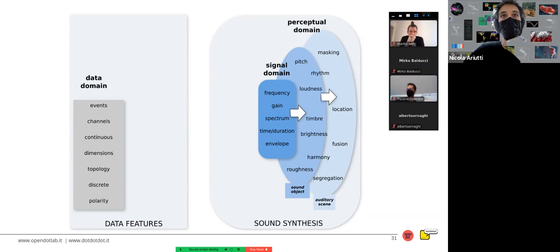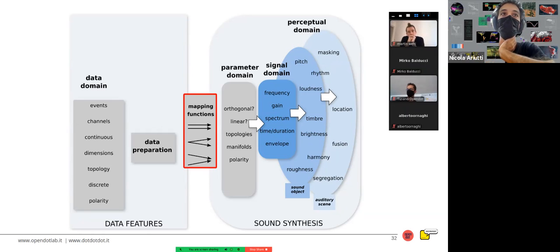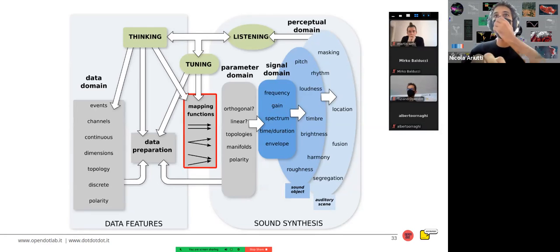So when we try to create a sonification in the parametric way, we are always trying to find some kind of relation between the data domain and the data features and the sound features by means of creating those mapping functions, which can help us to move the information contained inside the data to interesting parameters of sound in order to translate the meaning contained inside data also in sound. This is an iterative process. I mean that it is not linear, because we have always to listen to our result and maybe turn back in a process that is continuous of fine-tuning all those mapping functions, and also requires us maybe to prepare data many times and also make different steps in creating those mapping functions.